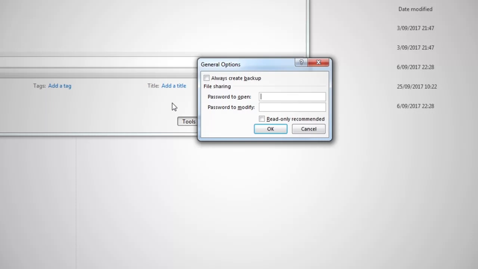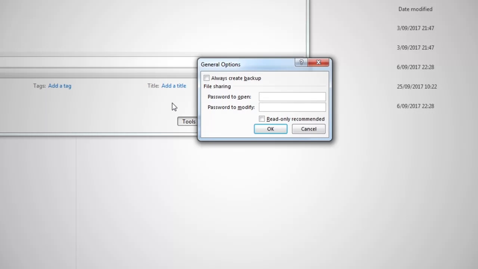You can add a password without which the user will not be able to open the workbook at all, or if you're happy for them to open the workbook but only to view the contents, you can add a password to modify as well. And users without this password, although they will be able to open the workbook, they will not be able to actually change the contents. Basically, it simply means the file is open read-only.